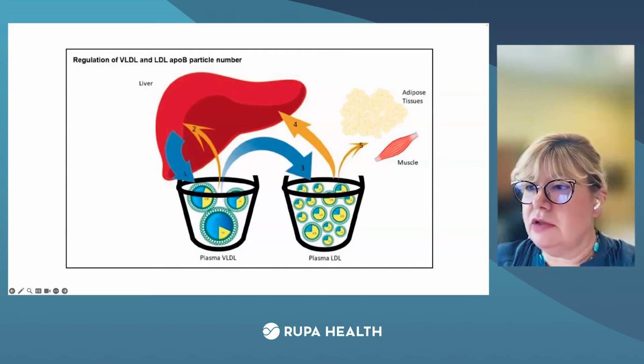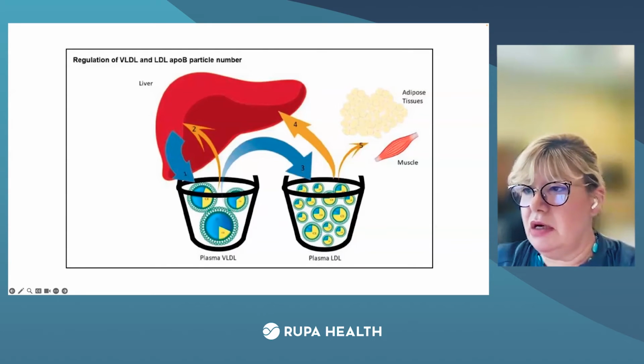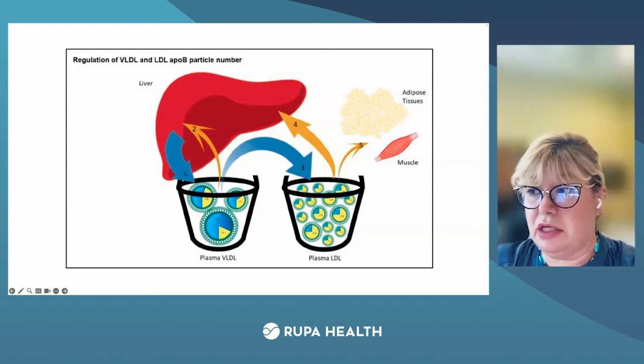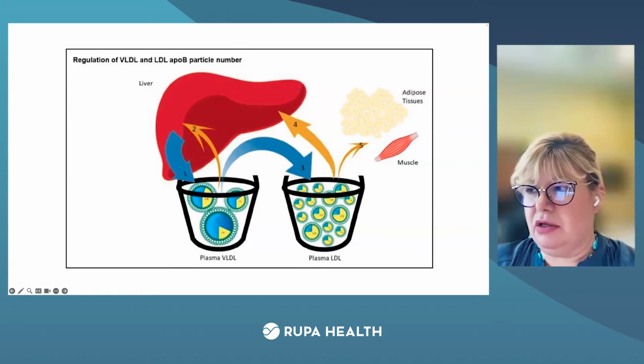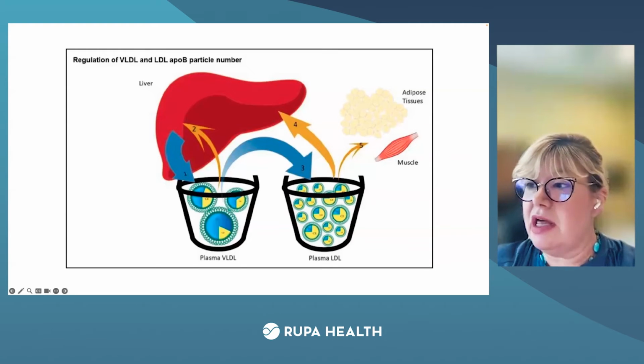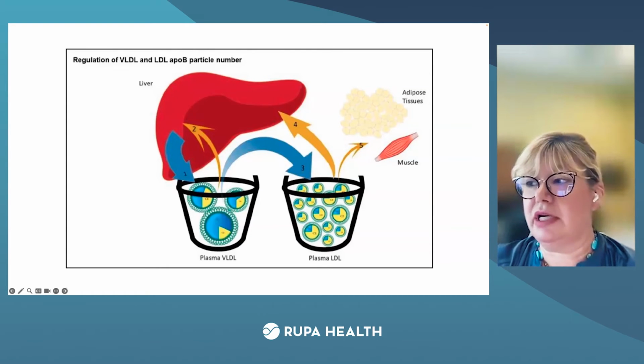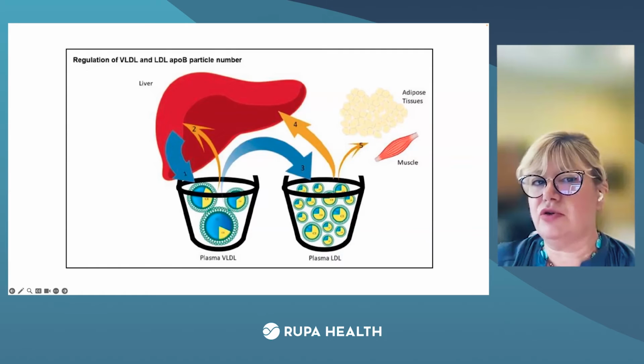Now, there is a tight regulation of very low density lipoprotein and LDL ApoB particle number through the liver. The liver, of course, is capable of taking up a certain number of LDL and VLDL particles using the LDL receptor. However, the majority of LDL particles get cleared from the plasma through a non-receptor related mechanism. And this is very interesting because most of our therapies are actually focusing on modifications of the LDL receptor. But the LDL receptor has high affinity but low saturation for the ApoB particles. Now, the ApoB particles carrying LDL cholesterol typically get delivered to peripheral tissues and utilized by the cells, even though the cells are capable of forming their own cholesterol. So the entire pathway as to why we even have an LDL receptor is not entirely clear, because so many particles actually get taken up by some other non-receptor driven type of mechanism.